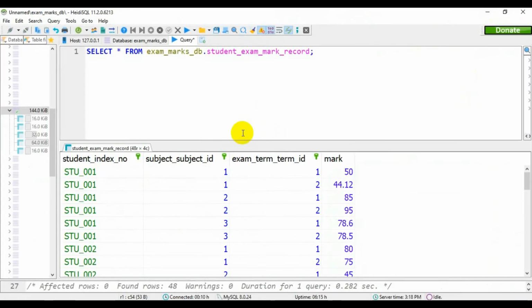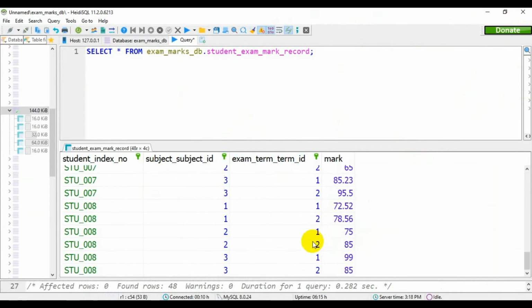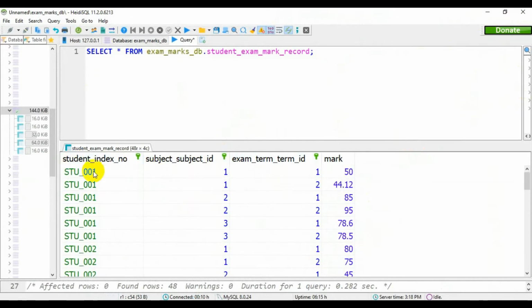So I'll just maximize the screen. Now I know the question. I know I am supposed to find the highest mark that a student has gained for the subject of mathematics, but only for the first term. So these are all the details which are in the table. So let's first select the marks which has been obtained for both first term and second term, but only for the subject of mathematics.